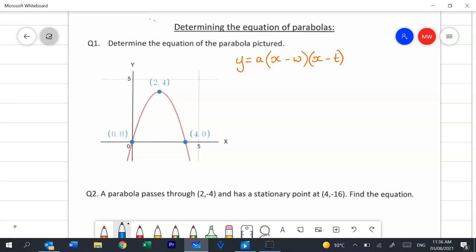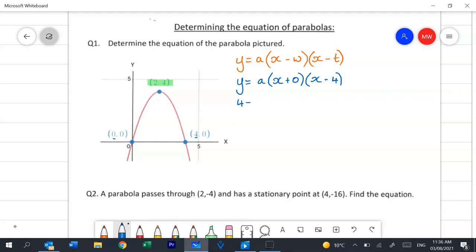So what we'll do is start writing this out. We'll say y equals, we don't know what a is. w is going to be this value here, but the opposite symbol. t is going to be this value here, but the opposite symbol. Now, when we've done this, it's looking good, except now we've got x's, y's, and a's that we don't know. So we'll take this point on the line here, and take its x and y values and substitute them into our equation.